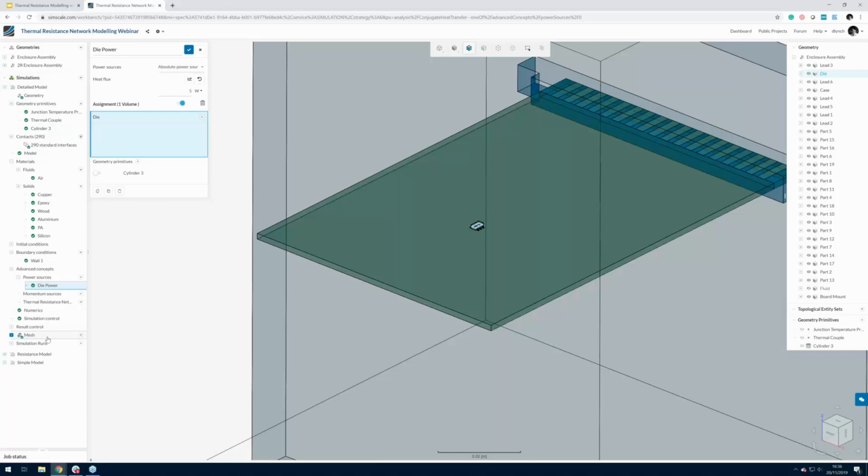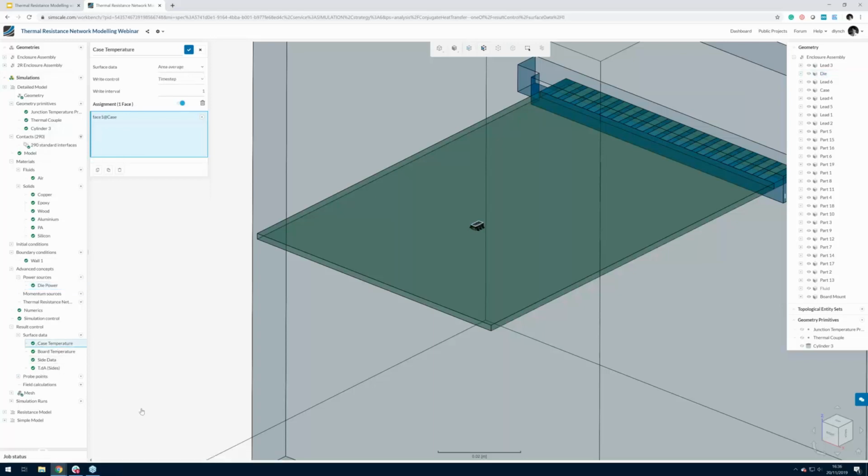But what we actually want to do is create the resistance network model from this setup. And to do that, we're going to need the average temperature at the top, at the board, and on the sides. Additionally, we want the temperature at the die, which we mentioned earlier from that probe point. And to do this, what we've got to do is some result controls. So surface data, what you can see here is we've got case temperature, board temperature, and side temperature.